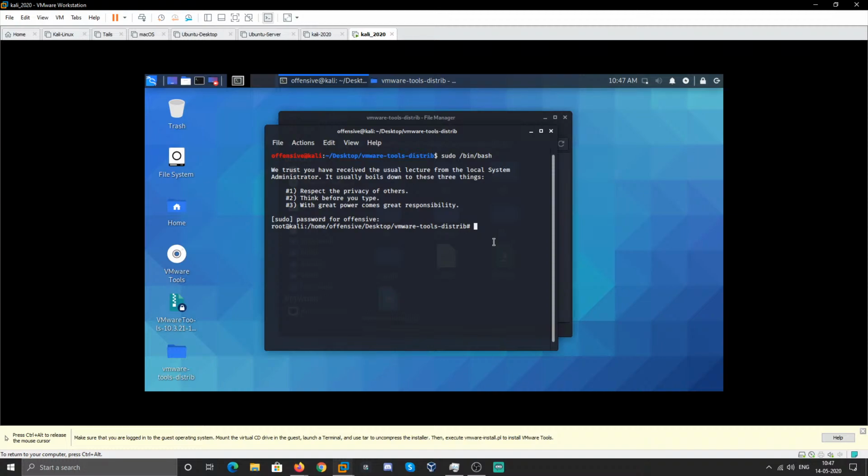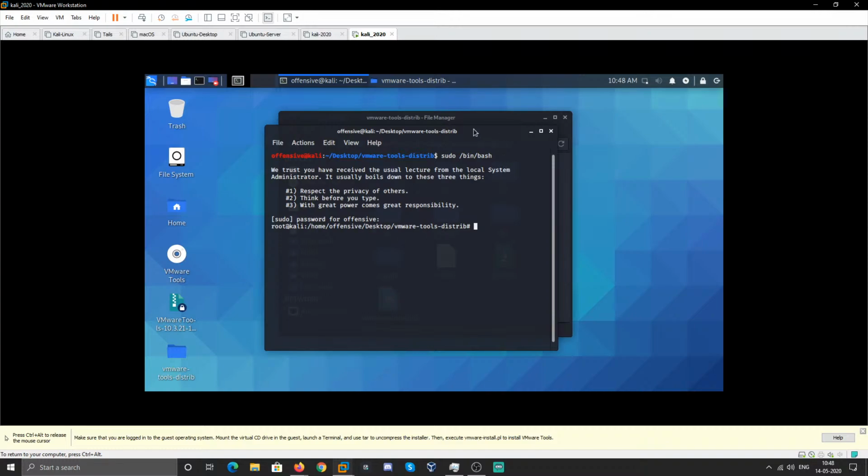You can't go for root directly because you have not set up the root password. So I will show you how to set the root password, else you have to go for sudo /bin/bash every time. You will be unable to log into root directly. I will show you how to set up the root password later in this video, in the stream.